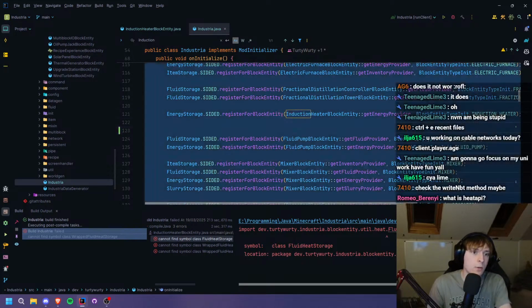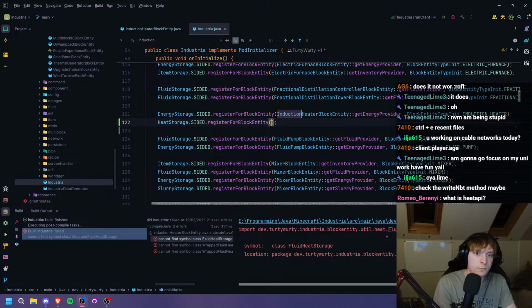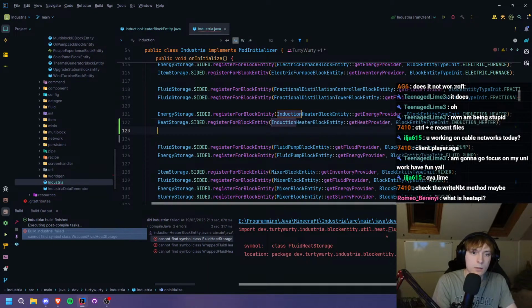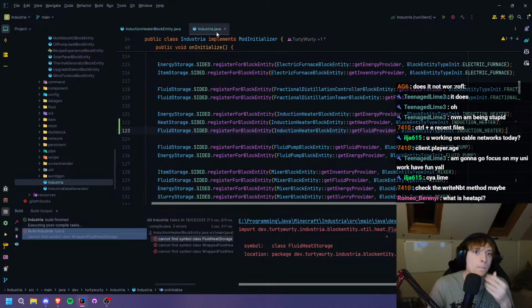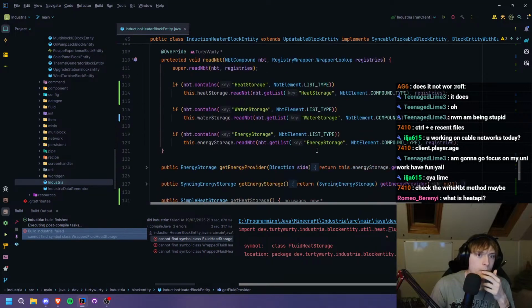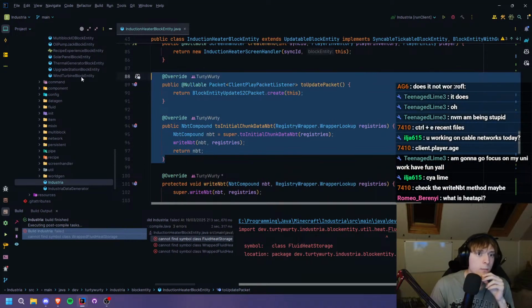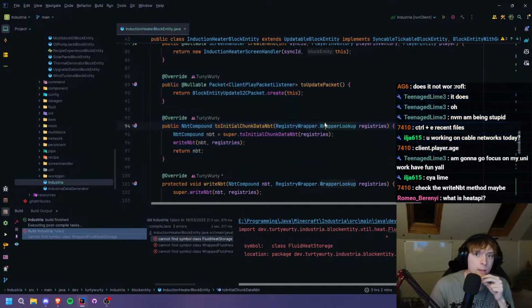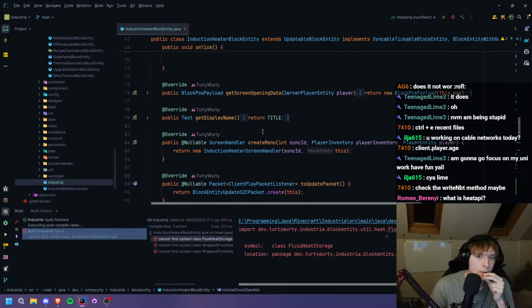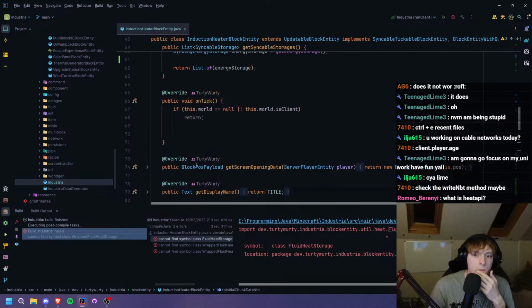I do, just not those ones. I don't have HeatStorage.SIDED, and I don't have fluid storage. Okay, now those are fine. I should really at some point move these into updatable block entity, but I haven't done that yet. Yeah, that's fine.